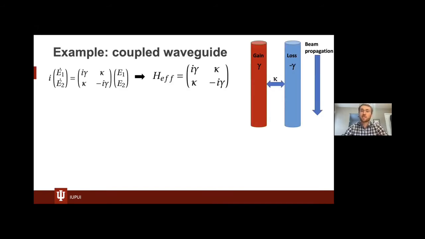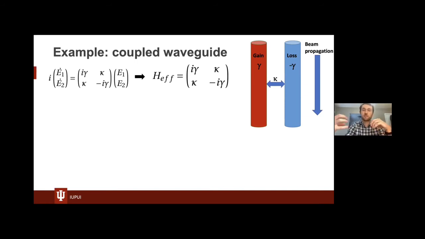Okay, so the prototypical example of PT symmetry in optics is the coupled waveguide. Right, so I have in this upper right-hand corner, I've given you a diagram of this coupled waveguide. So what I do is I have these two waveguides next to each other. I send light down longitudinally down the waveguides, and due to the evanescent coupling between them, light can leak from one to the other. And we characterize that coupling by kappa here. And I pump one waveguide optically at a rate gamma, and the other waveguide is naturally lossy. So it loses light at a rate of minus gamma.